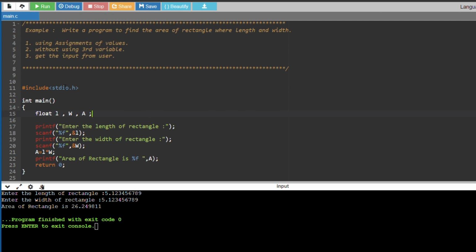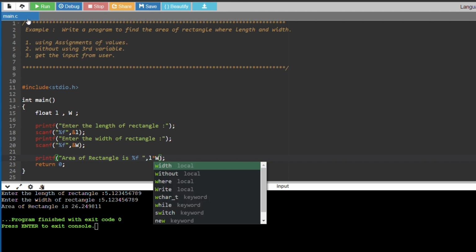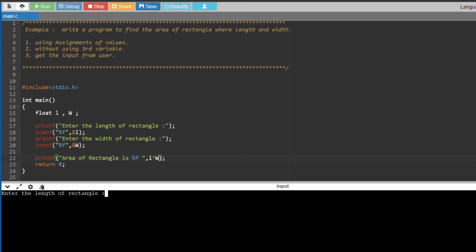Right, now get the input from the user. Without using third variable, we have to perform this task of finding out the area of rectangle. So simply what I'm going to do here, I'm just removing this A variable that is used for area, and instead of this A, I'm using L into W. Let's run the program.